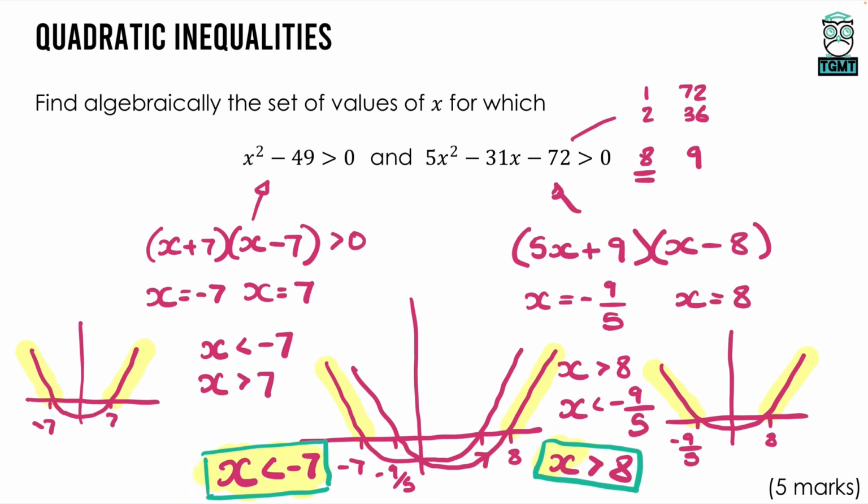So we get two solutions here. We're looking at two parts of the curves. There are two lines that we're interested in there, and therefore we get two solutions. A little bit different when you are looking at below 0. When you're looking at below 0, you actually look at those inner points instead, and we write that as a single inequality. But I've got another video on one of those as well. But there you go, that was looking at a quadratic inequality. We had a difference of two squares, factorising a harder quadratic. Again, I use inspection, you can use your own method if you prefer. And then piecing this all together to have a look at what happens when we are sort of restricted by one of those quadratics.